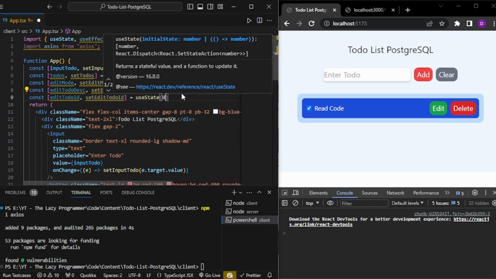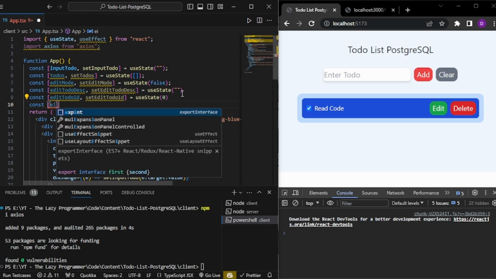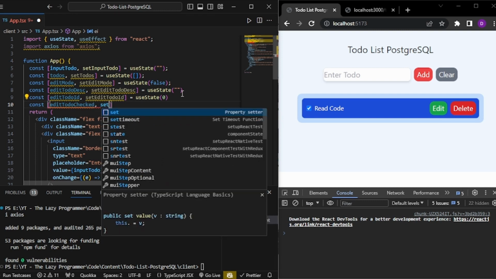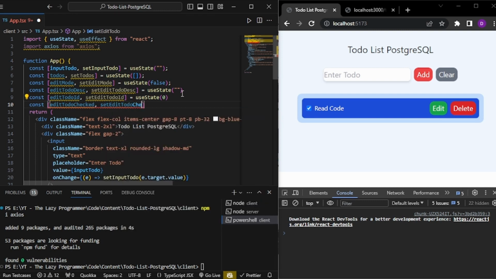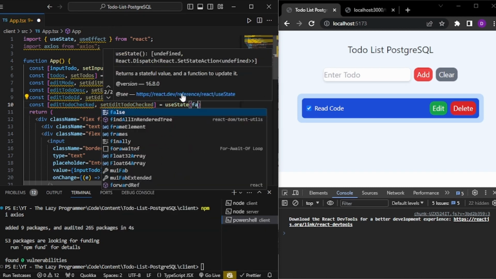In case you are adding a few more things, I would recommend not to use this way; you can definitely create objects. And after editToDoId, we have the editToDoChecked, and then setEditToDoChecked equals to useState, and by default let's say it is false.